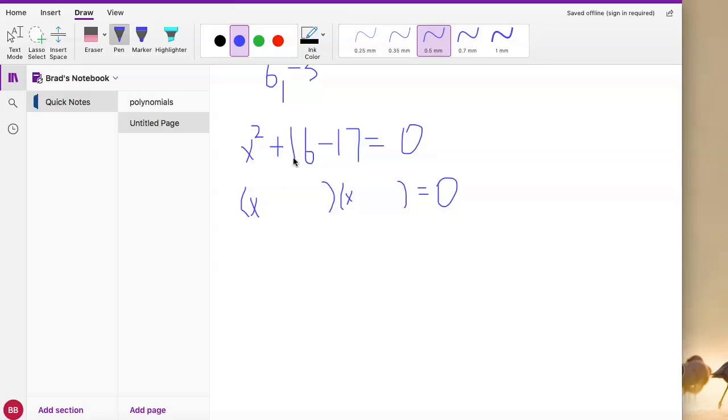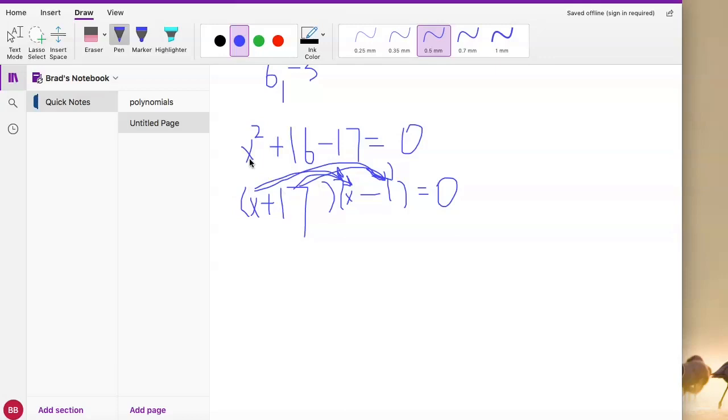Okay, so negative 17 and plus 1 are probably going to work out just fine, don't you think? So let's check it out. Or I said that wrong. It should be plus 17 and negative 1, right? Because we want that number to be plus 16. Plus 17, negative 1, right? And then when we factor this stuff out, x times x is x squared. Negative 1x, right? x times negative 1. 17 times x is 17x. And 17 times negative 1, negative 17.